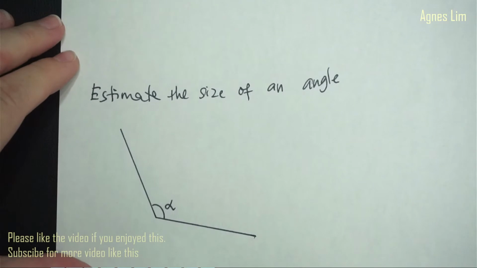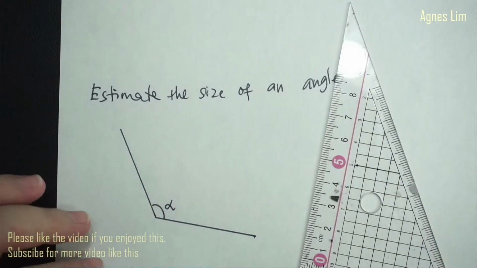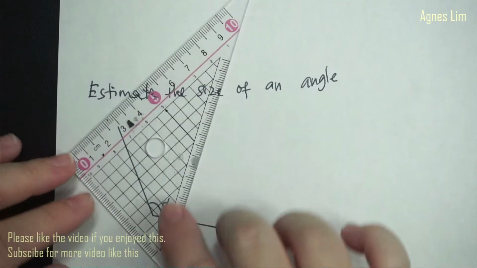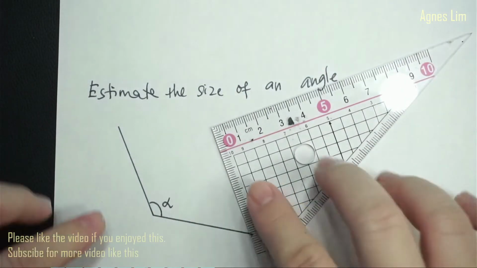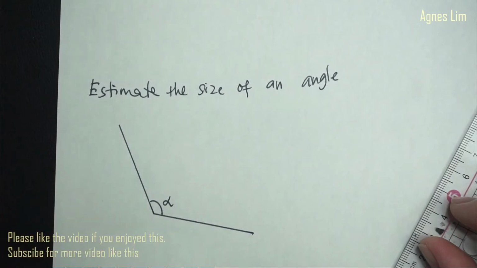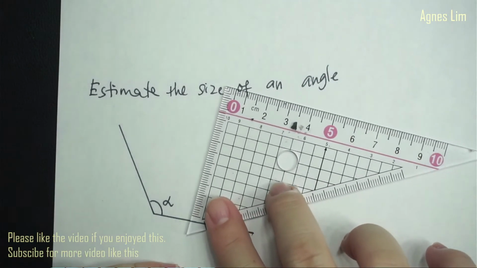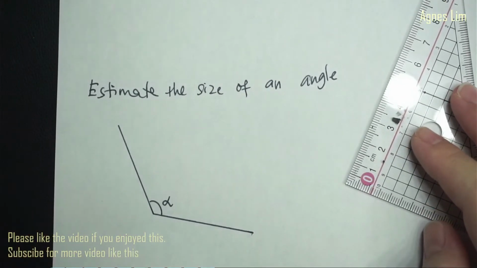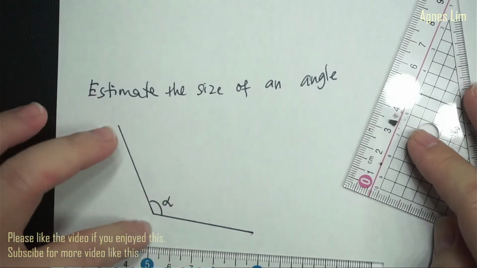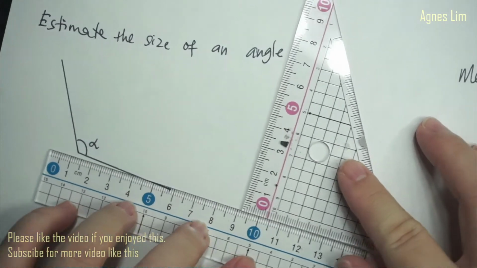the angle. Now to estimate angle, you need another tool from your geometrical kit, which is a triangle. Okay, a right angle triangle. It can be this one or the other one with the same side. Okay, so to estimate this angle, we need one more tool, which is this kind of triangle. This triangle will help us predict what our angle is. Okay, we do a little bit of revision first.